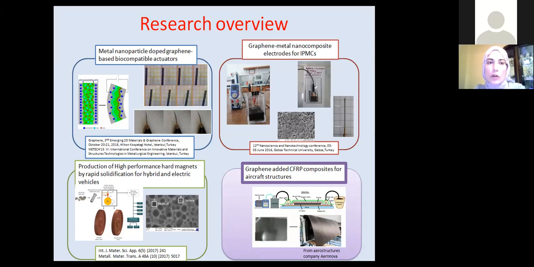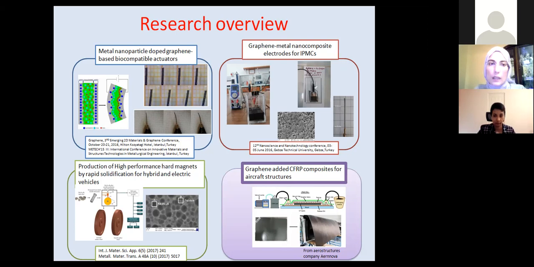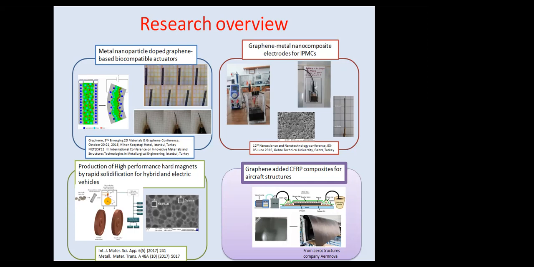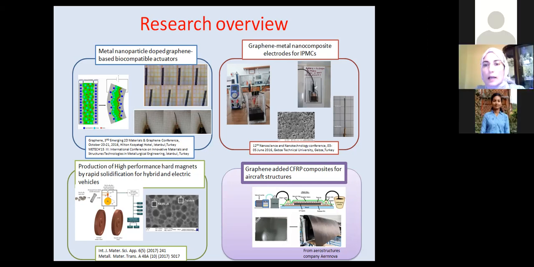In the first project, we produced electroactive polymer actuators, and we used the chitosan electrolyte, and this electrolyte is sandwiched between the two electrode materials. We used silver doped graphene as electrode materials for these electroactive polymers. This is for artificial muscles. In another actuator process, we used PVDF-based electrolyte materials, and we coated these polymers with silver nanowire graphene using the electrophoretic deposition method.